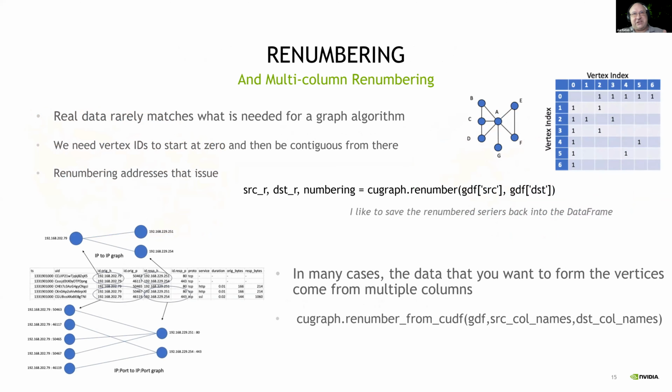We have a really important feature that I think doesn't get enough attention, which is renumbering, and especially multi-column renumbering. When I'm reading in data from the real world, it's not automatically an integer between 0 and n-1, right? That's not how the world is. It's a bunch of strings. It's a bunch of IP addresses or port numbers or maybe bank account numbers, stuff that I can't use. I can't share it with anybody, and I don't want to use it internally in a matrix representation. So I need to renumber it back into that nice 0 to n-1. And we have a function in cuGraph that allows data to be renumbered very quickly and automatically, including multiple columns.